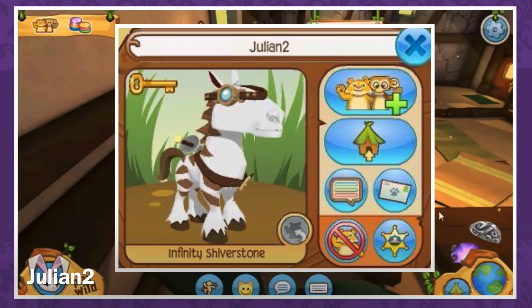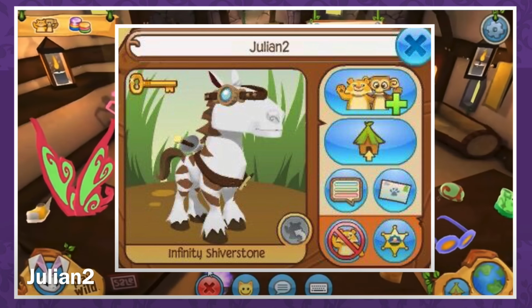Julian2. Julian2 was a YouTuber for the game Animal Jam who was very popular and well known. He was also a Jambassador like Bepper was.